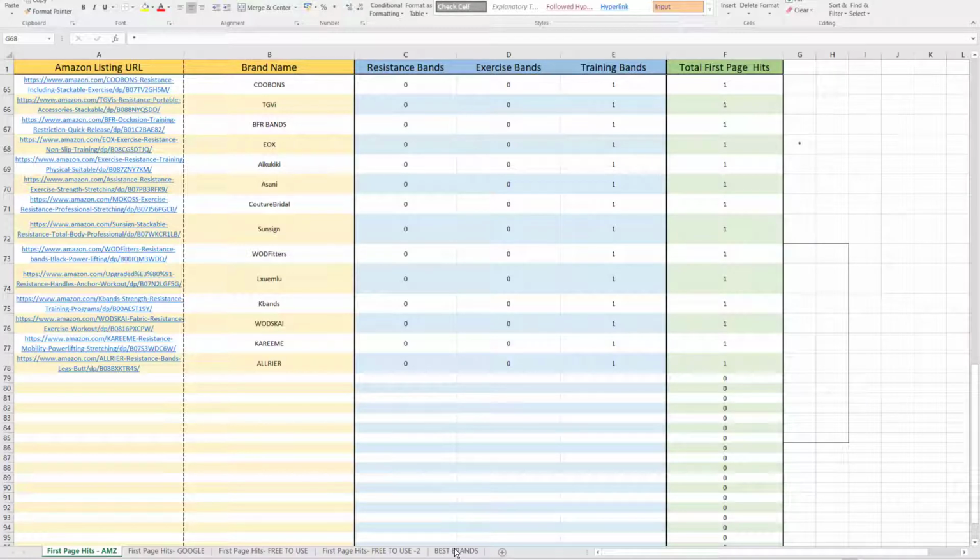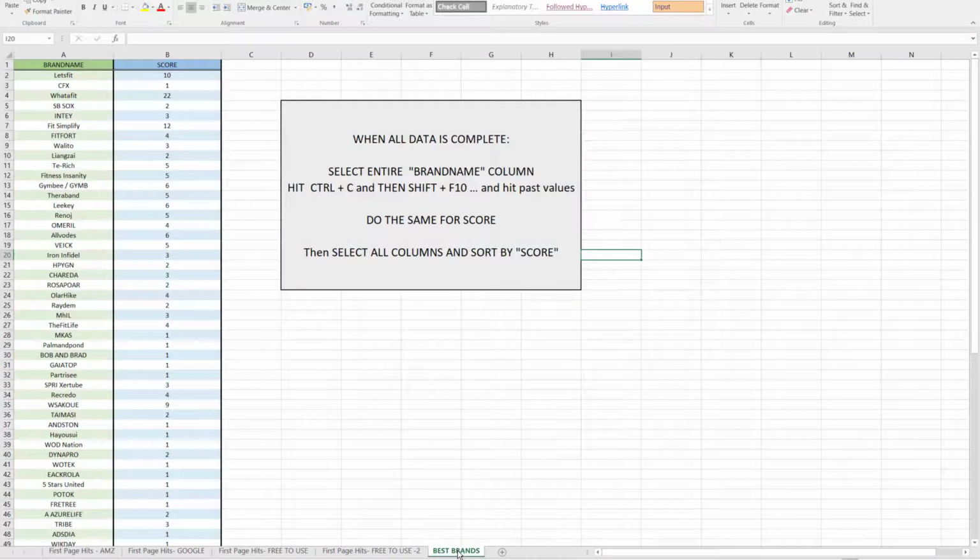I'm going to click on it now. Here on this sheet, I basically compiled all the data into one overview. How it works is actually very simple.